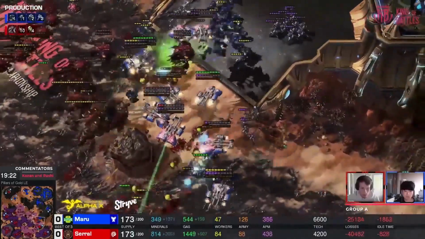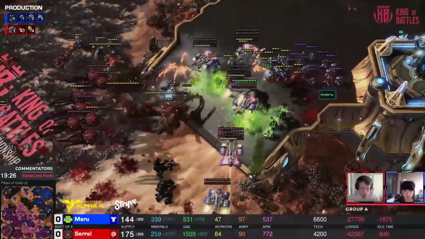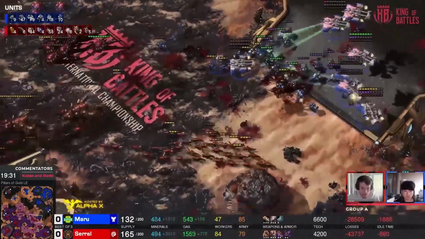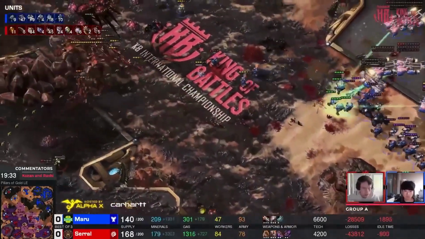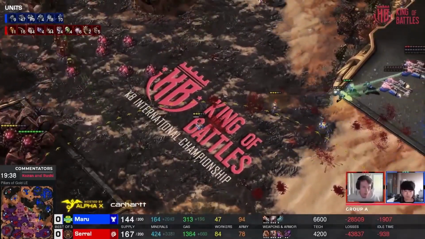That base will actually stay protected for a brief amount of time, but here come the Banelings rolling up the ramp. The ramp is not going to be very efficient here for Serral. All of those units will be able to protect themselves. There's no high ground vision that stays reliable. So Serral is not going to be able to get the Baneling hits that he's looking for, but he continues to zone Maru out.